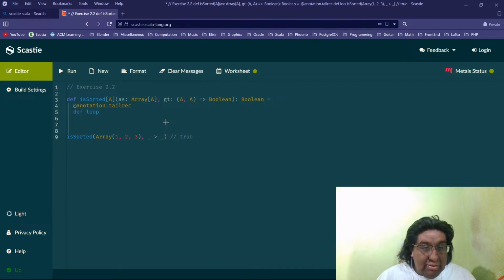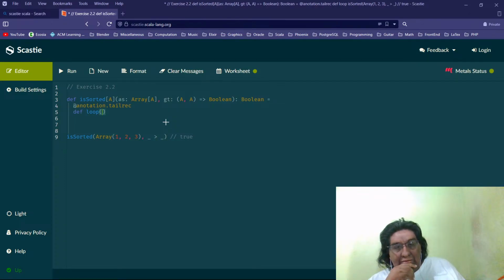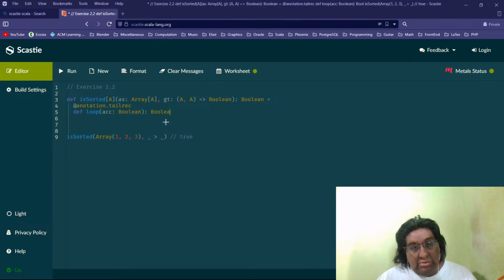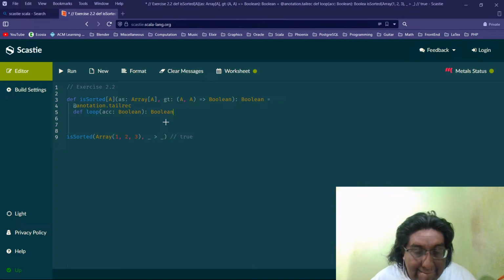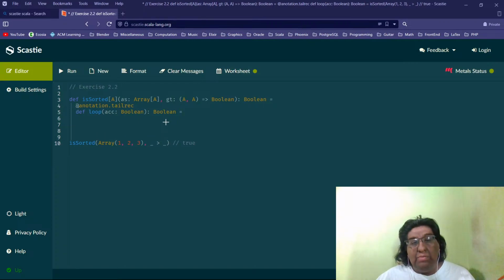We are declaring the local function, and the accumulator will be of type boolean. Why? Because we are returning a boolean. I am missing one parameter.